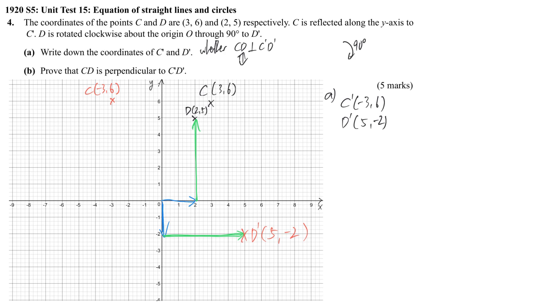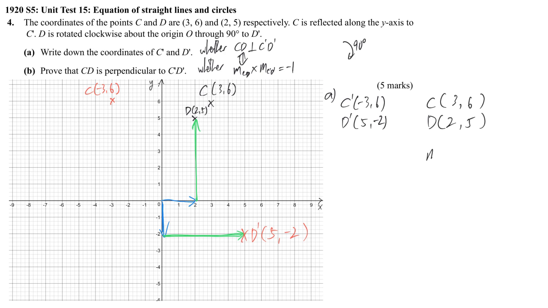This question is exactly the same as asking you whether the slope of CD times the slope of C prime D prime equals -1. If they are parallel, their slopes are the same. But if they are perpendicular, then the product of their slopes should equal -1. Memorize this theorem. So we are going to find out the slope of CD and the slope of C prime D prime respectively. To handle the slope of CD, you better copy down the information vertically to compare the x coordinate and y coordinate, (3, 6) and (2, 5).